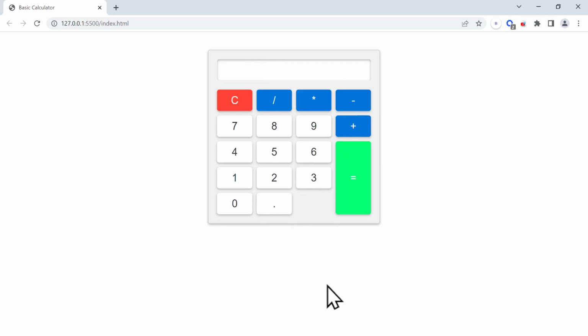We're going to use a built-in function of JavaScript called eval to evaluate the expression inside the input. We're going to learn how to add an event listener to these buttons using a for loop. And we're going to learn how to design this with a modern styling using CSS. As you can see, we have some hovering effect, and also we have some shadow effect inside and outside some elements. In the next section, we're going to start with the HTML part of the project.